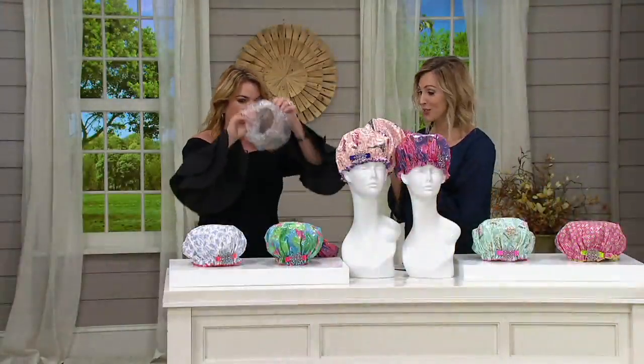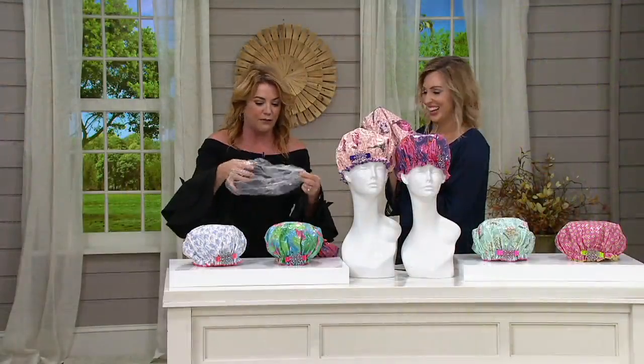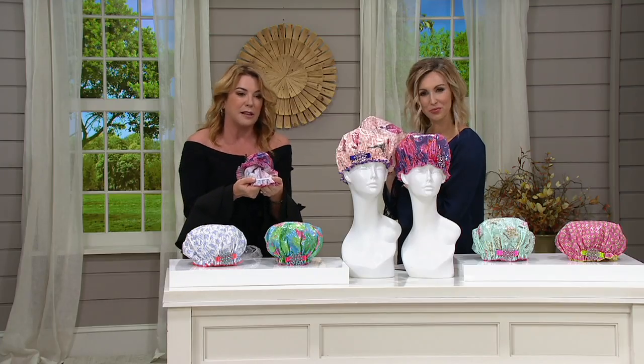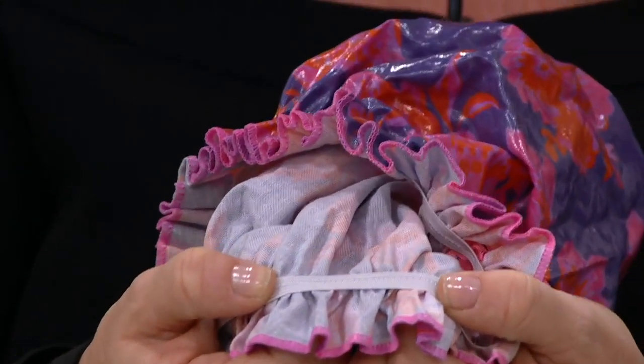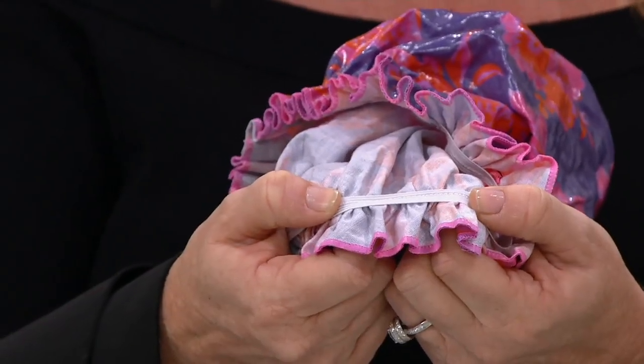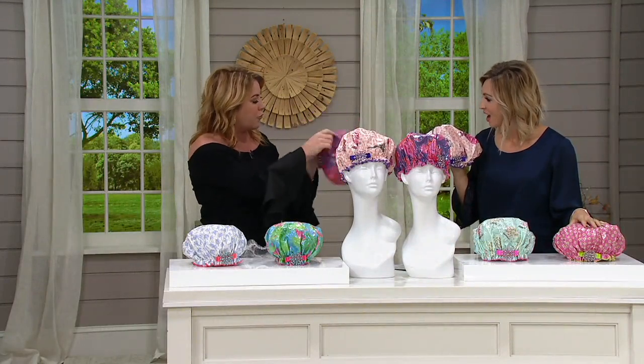They're so fun in terms of colors. I mean, look at this — are you kidding me? Who wants to preserve their hair on this? This is like a joke. It doesn't even fit, and it doesn't really work that great. What's great about my shower cap is I have a quarter inch of elastic, so no water's going to seep in. There's nothing worse than having your hairline get wet. And I made it so that there's a little rim on it.